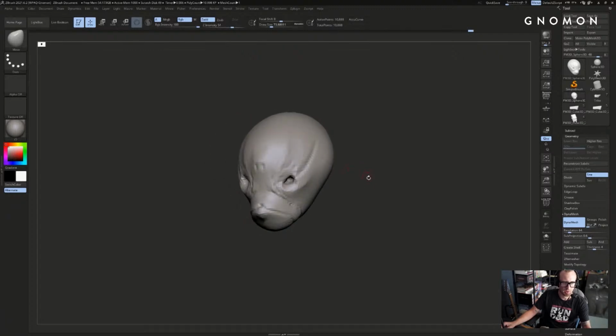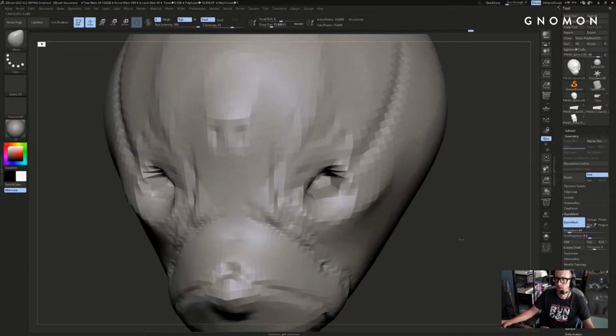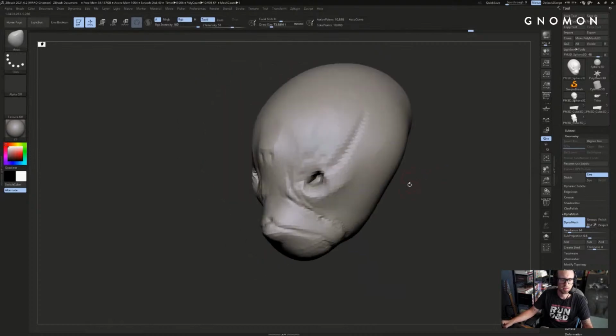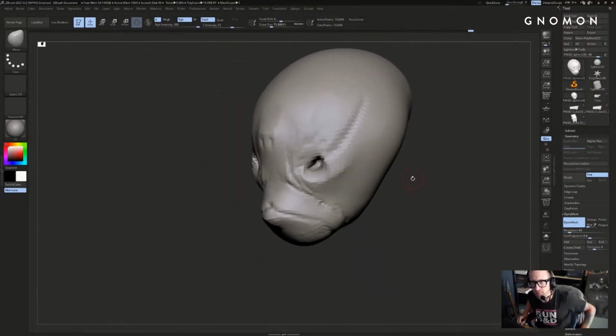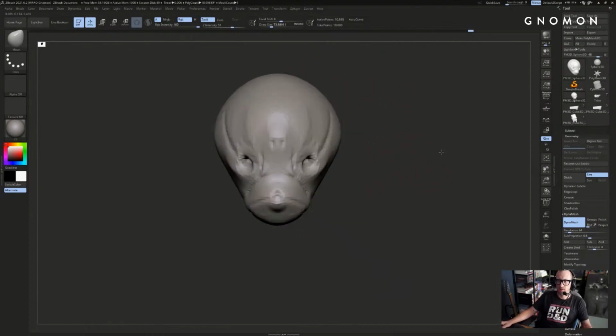In case you've never watched the stream before, I like to work at this size, at this distance from the screen as much as I can, meaning that it's a little smaller, rather than getting really close and trying to zoom up on something. I also work at a lower resolution for as long as possible.